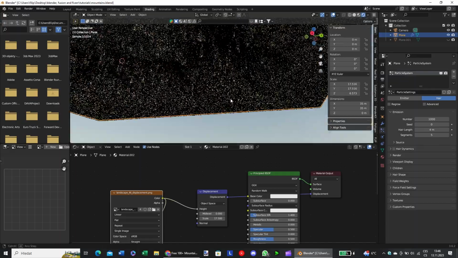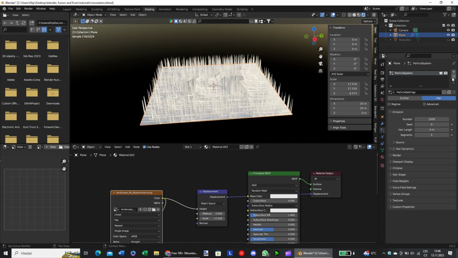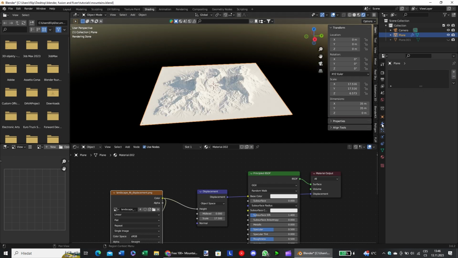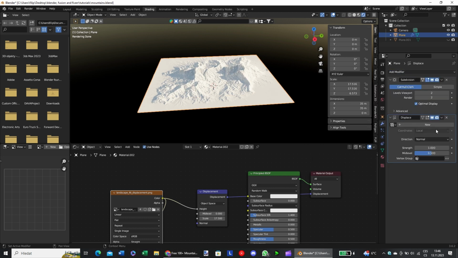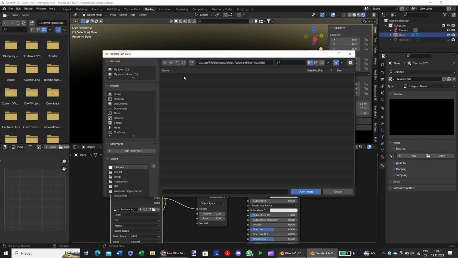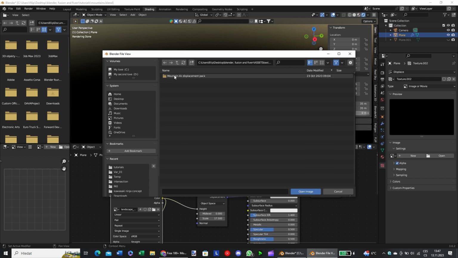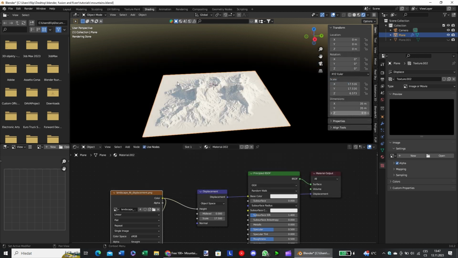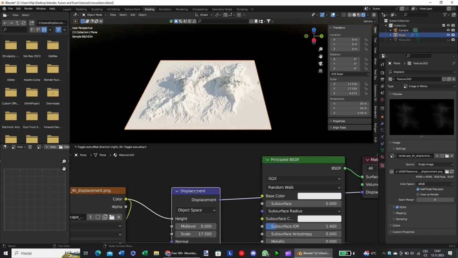The particle system completely ignores the geometry pushed up. So what you need to do is delete the particle system, add a displace, and then go to new. I already have a displace texture, but I'm gonna open it and show you what it does. I'm gonna go here, to assets, textures, or one landscape. So now it already messes up the thing because there are two displacement maps.